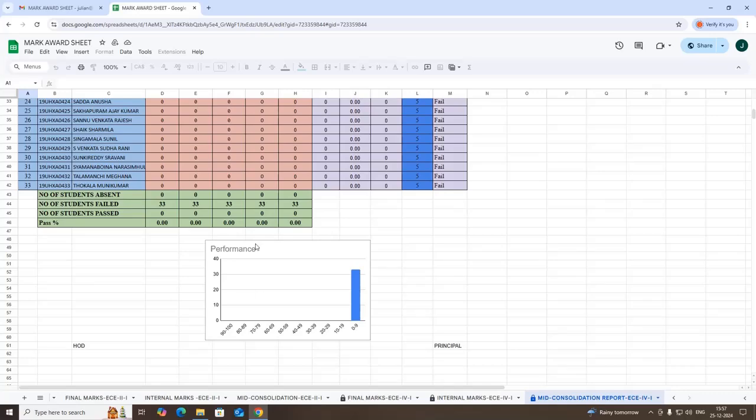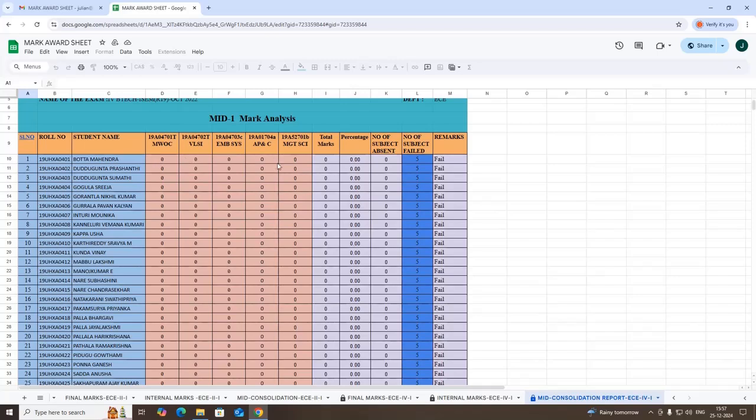You remember, all these are now 0, 0, 0, 0, because there is no mid 1 mark and mid 2 mark entry. All are zeros now, empty. All mid 1 mark, mid 2 mark are entry. That is why the system here shows all the marks as 0, 0, 0, 0. Okay. Now we will enter the marks and see. We will enter the mark and see is there any updation here.